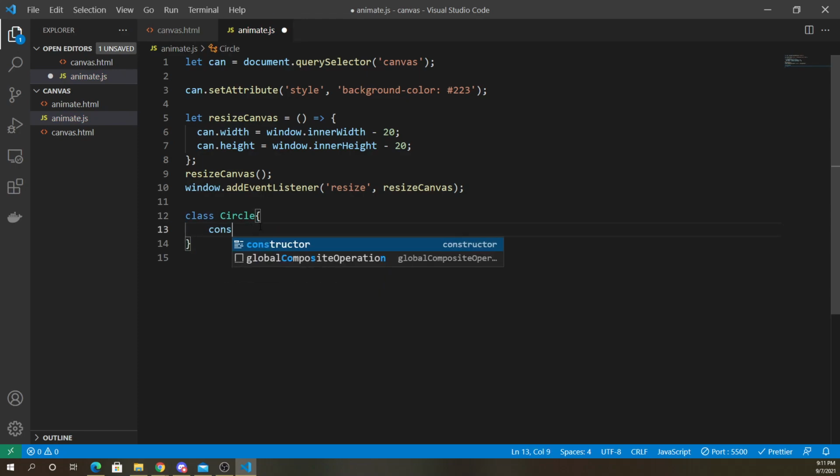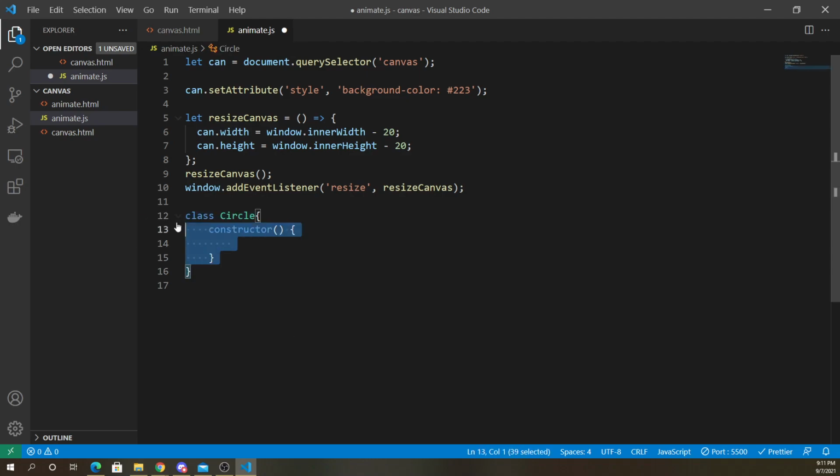It's going to have a constructor. So that's how you create a class basically. Just say class and give it a class name. Usually we make it capital so that we know it's an object constructor, not just a regular object.